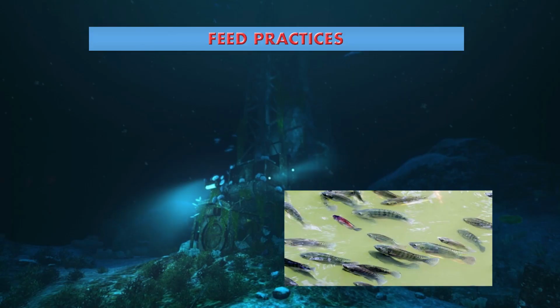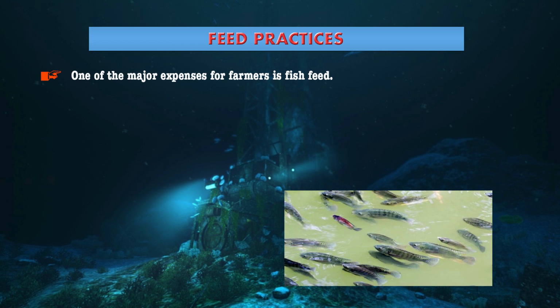The feed practices. So, one important thing and the major expense for the farmer is choosing the type of feed, that is the fish feed. For any organism to live, even human beings, any animal, any plant, you definitely have to give some kind of protein, carbohydrates, some fat. So, you need some feed which has to be given for that to grow and develop well. So, for the fish feed, we have to look at cost practices, best management practices, sustainable management practices, all of which have to be taken into account.